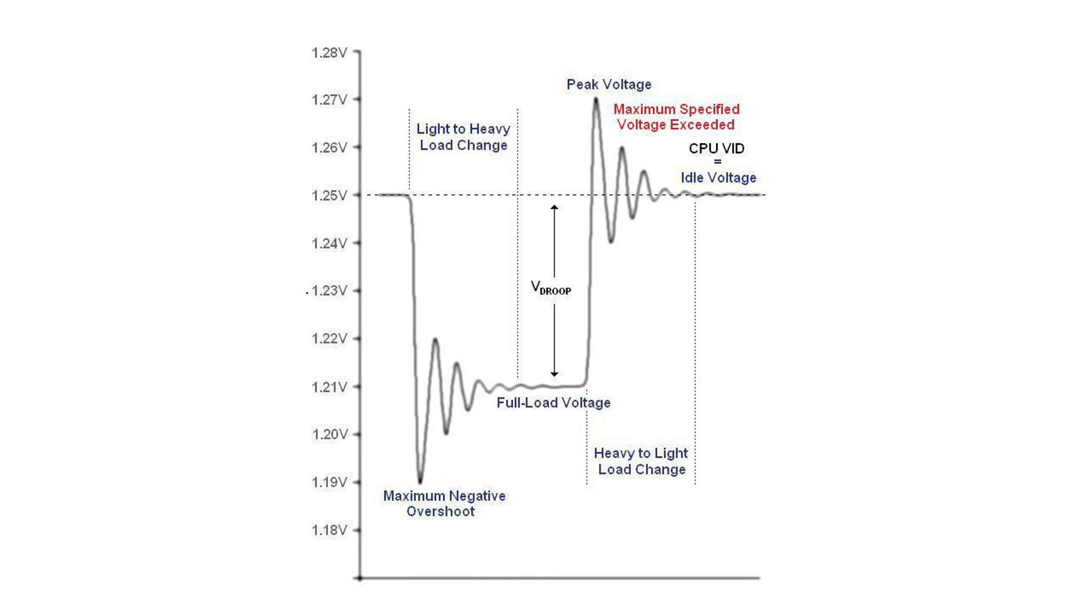In this example, we increased the CPU voltage, maybe manually in BIOS, from 1.23V to 1.25V. So you start at the same level like the VID. You can see here CPU VID is the same like the CPU idle voltage. Again at this point, you decide to start your benchmark. Voltage is dropping down to 1.19V and in the end it results in a stable benchmark voltage of 1.21V. So you basically increased the load voltage during the benchmark, maybe to overclock and to have more stability.